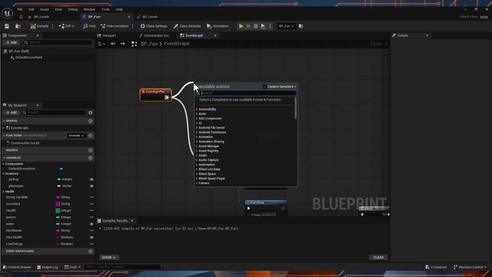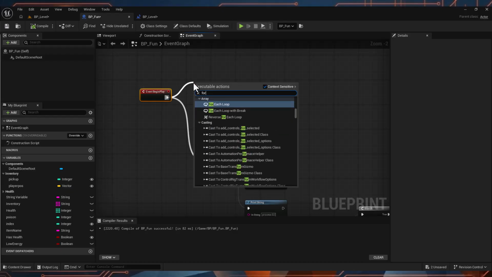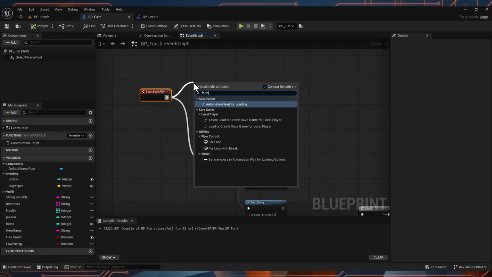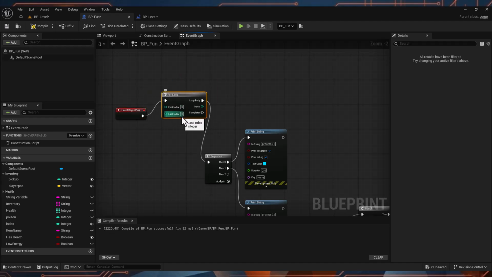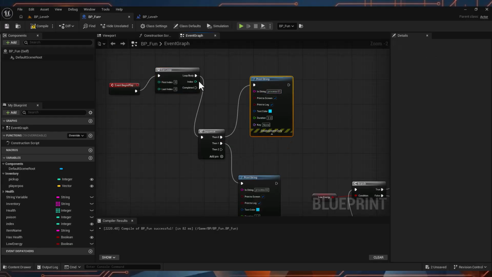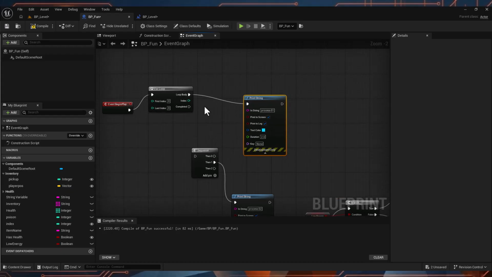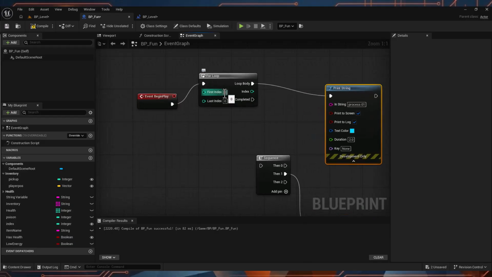And we'll go over to a while loop in a moment, but here's our for loop. So there's a for each loop, and then there's a for loop, which is this one here. And so what I can do is I could say the first index is 0, and the last index is essentially whatever we want, right? And then this is the looping body. So let's go ahead and just, instead of wiring it through this sequence, I'll just run it right through process 1. And you'll see here that, let me break this. It's holding Alt and clicking on that. So the body, right now it says index 0, so it should only loop once.